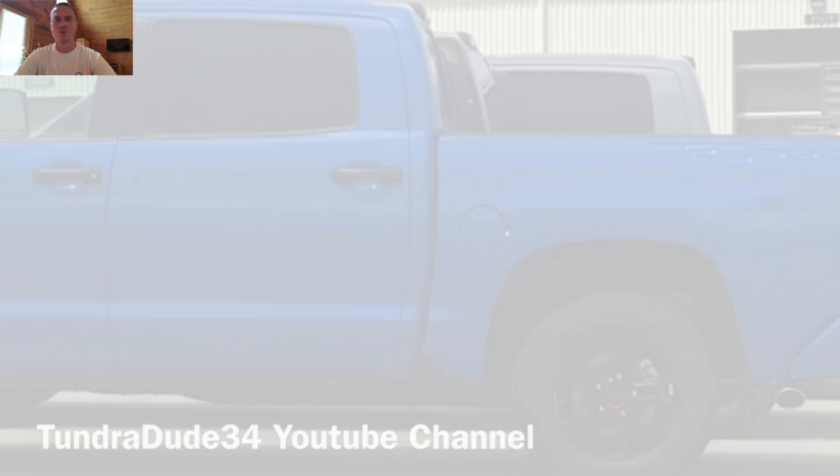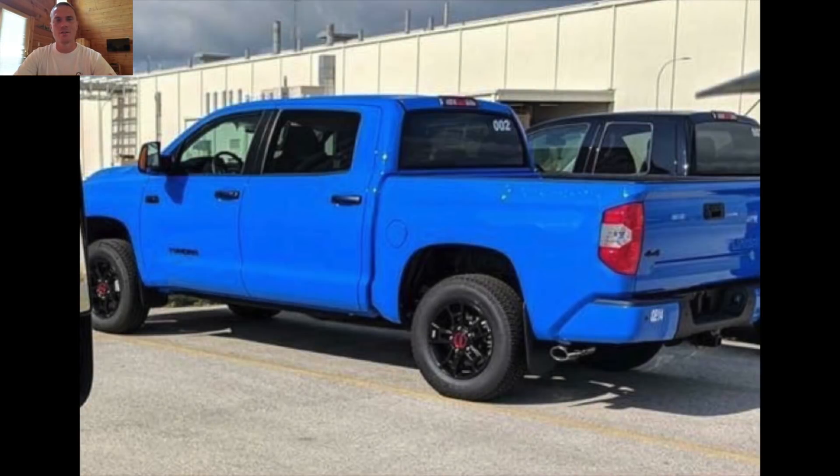Now you can see in this photo from another Instagram user that it's kind of in the sunlight. Like any of the other Pro colors, one look is kind of weird when it's overcasty — it's a little darker, which actually looks the best in my opinion for all of them. The cement gray, quicksand, cavalry blue — all of them look really, really good when it's dark or overcasty out. But this one is in bright light, so you can tell this is going to be a very loud color and not really like an earthy color.